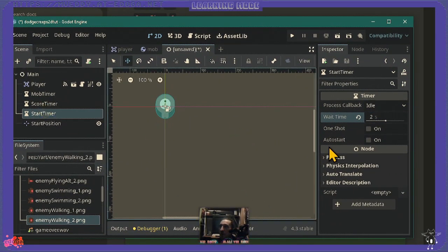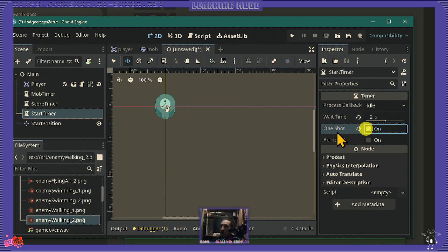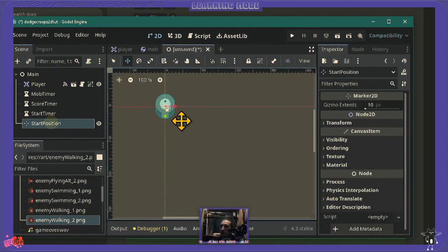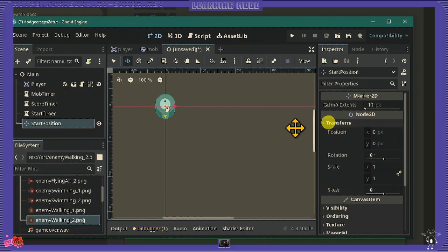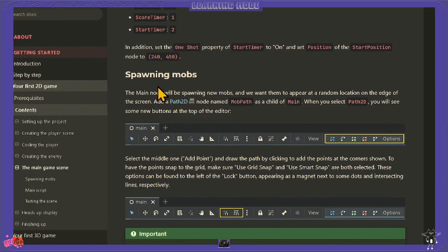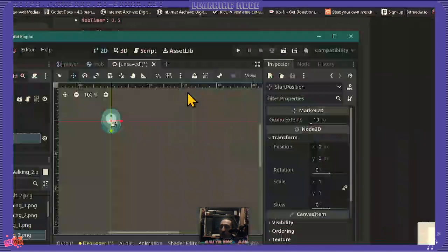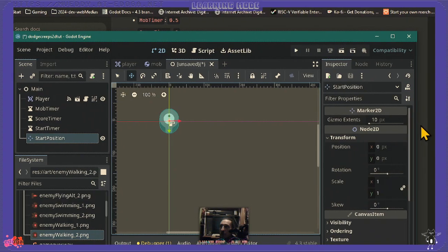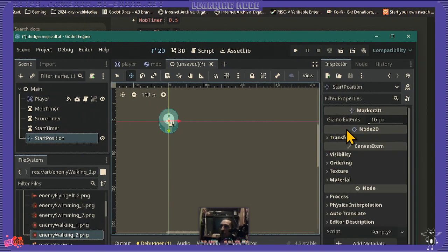Start one-shot on, start position, and set position of start position node to 240, 450.